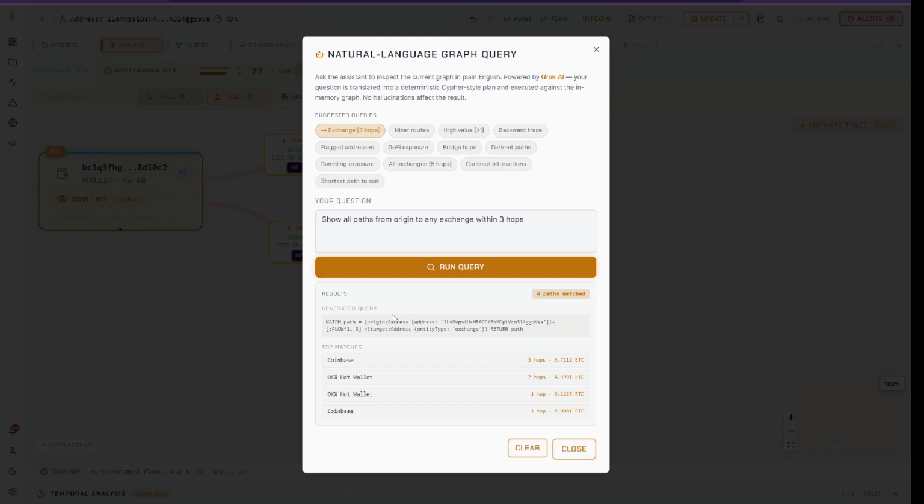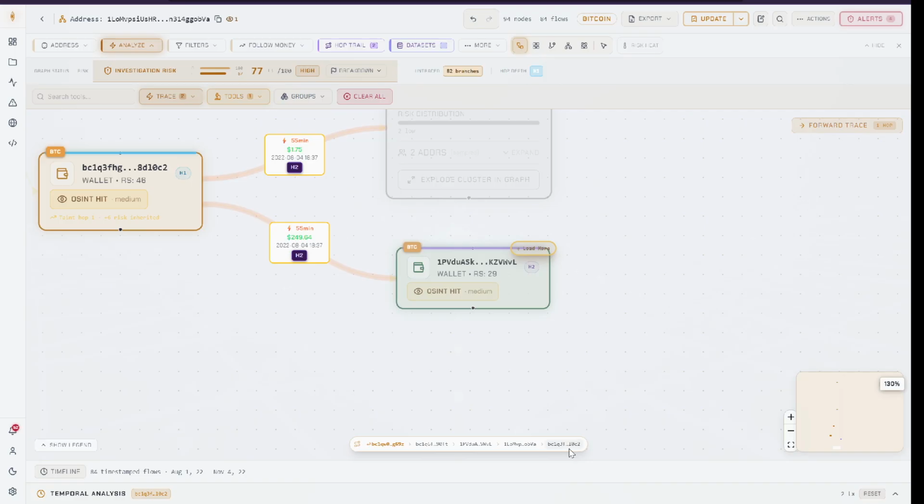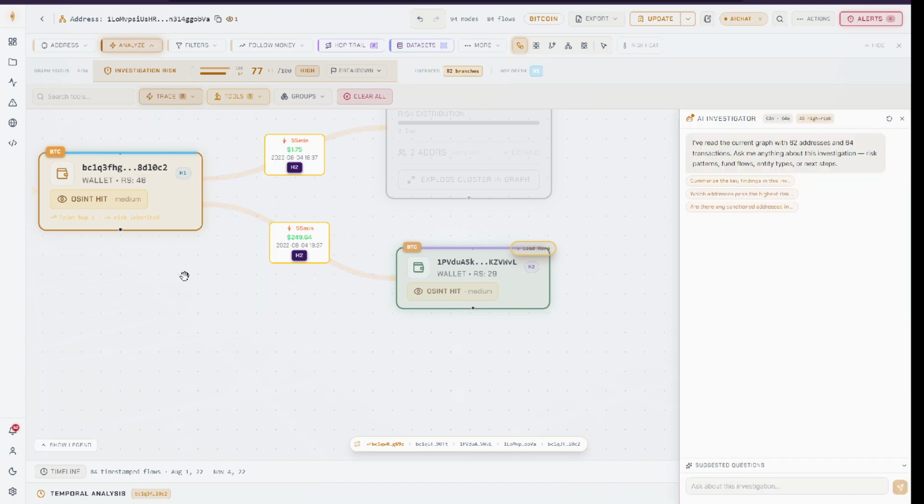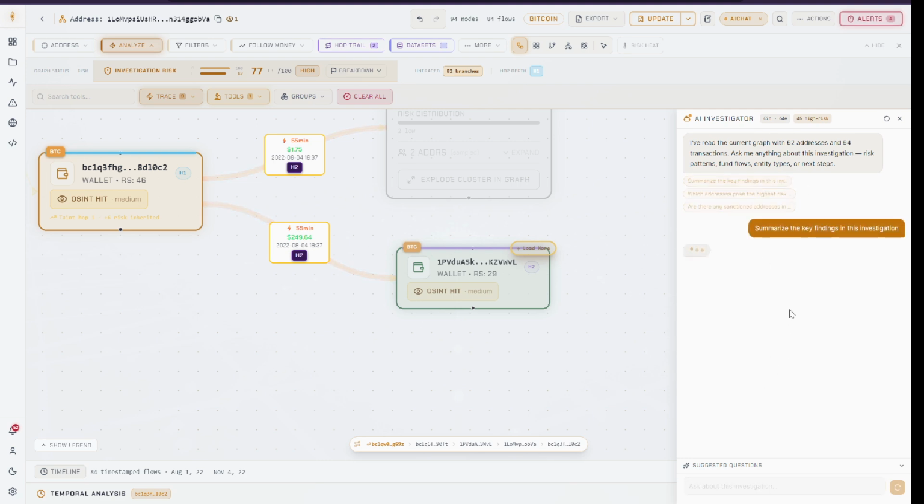So you can see here, this is the query which is generated, and these are the top matches which it has given. Next, if I use the AI investigator option and ask anything, like summarize the key findings in this investigation, it will give that information.